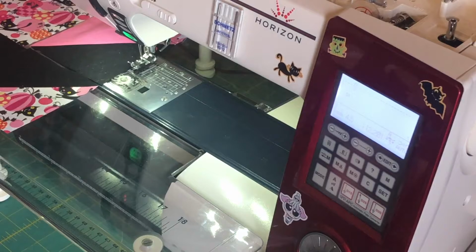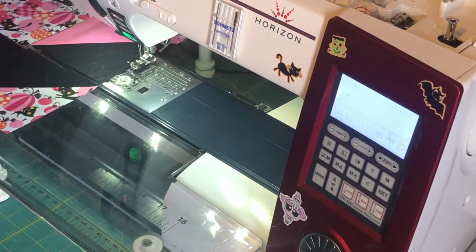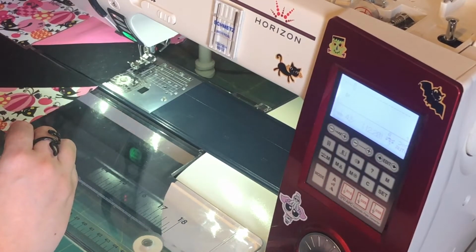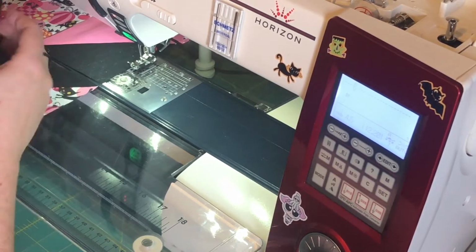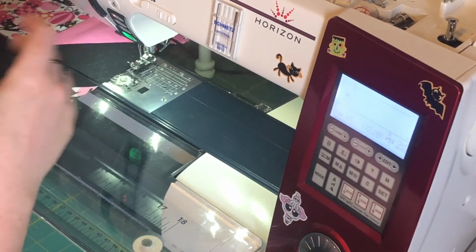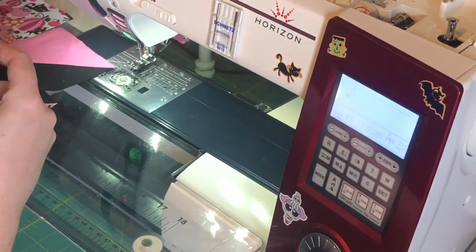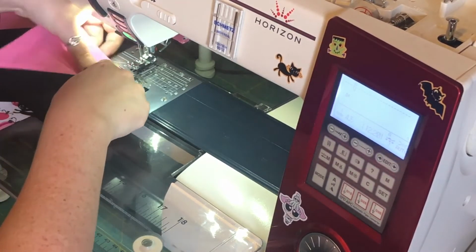Okay, so like previously, I've got my units all lined up on my extension table here. So what I'm going to do is take the first 2, the center one and the very left top block. I am going to put them together and sew down this side.